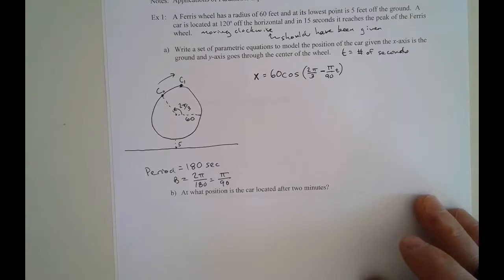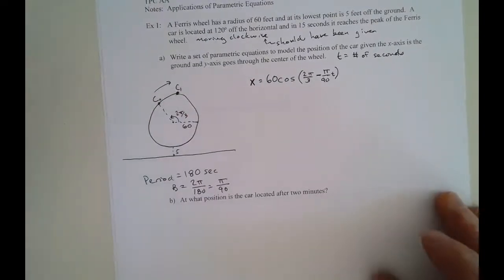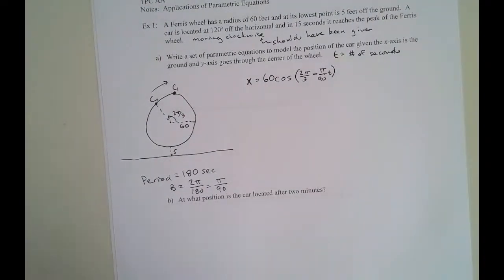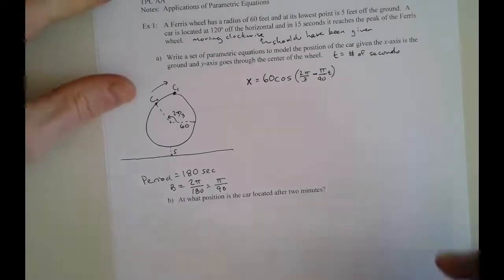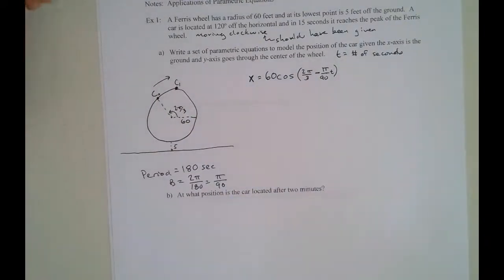No, that wouldn't give us pi over 2. It would give us whatever we'd have for that angle. It would give us that angle of pi over 6 there. Okay, that's what it would give us, pi over 6. So anyway, it would give us our correct location as we did that for all of our given times.